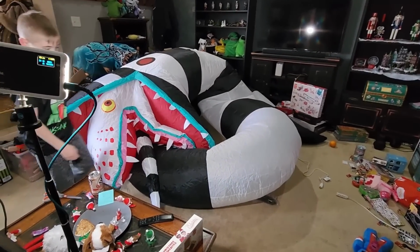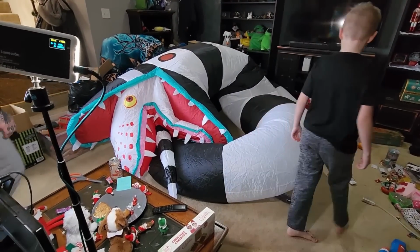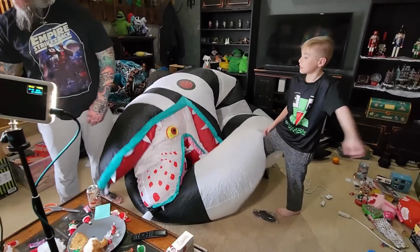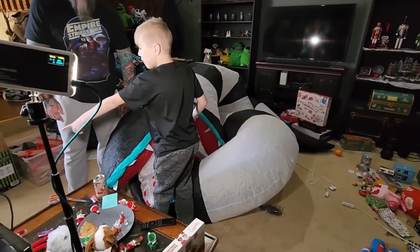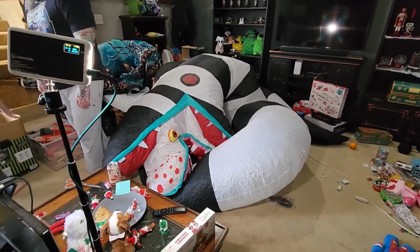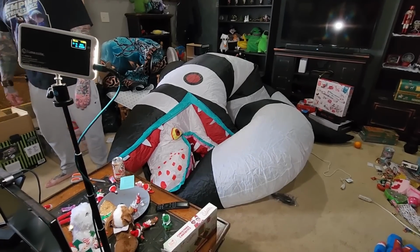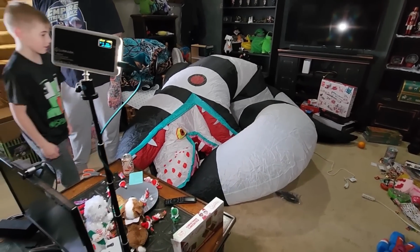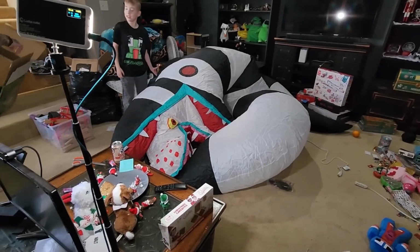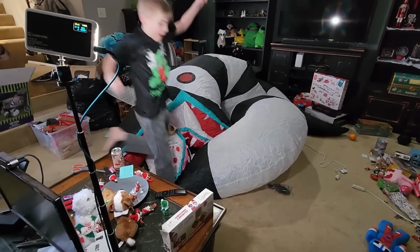Dude, this is one of my favorite ones of all. Yeah, this one's cool. Oh, yes! I didn't realize he was that big. Put him right there. We'll put him back in his box. Okay, let's do that. You want to just have him in the corner looming at us the whole time? No. Just keep him on in the corner, just staring at us all Christmas. How are we going to stab him back in? Let him deflate.